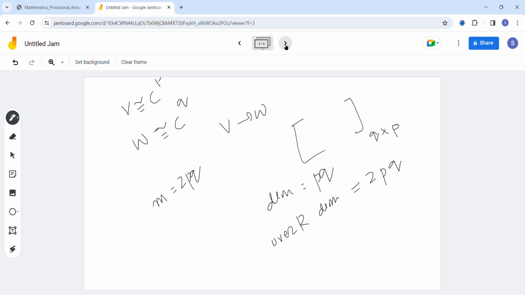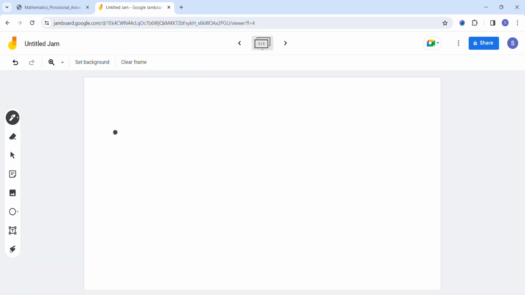Now come to the next part. Then you are considering the R linear transformations. Now V is isomorphic to C power P. Since you are considering R linear transformations, you have to view V as an R vector space. Then the dimension will be R power 2P, right? Similarly for W, the dimension will be R power 2Q. So for V it is R power 2P, and for W it is R power 2Q.